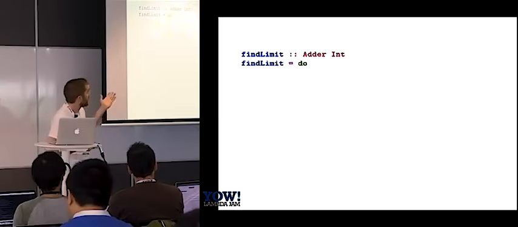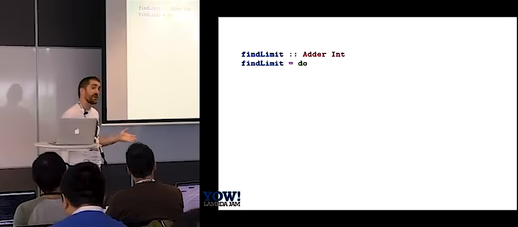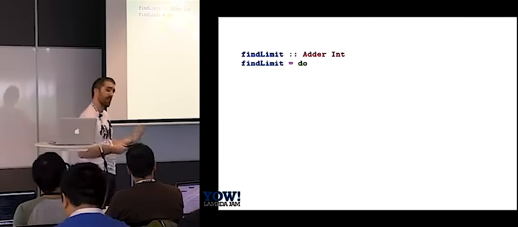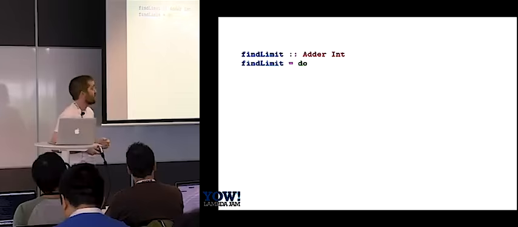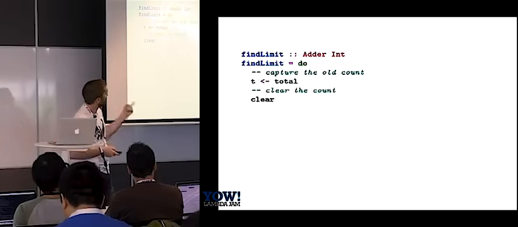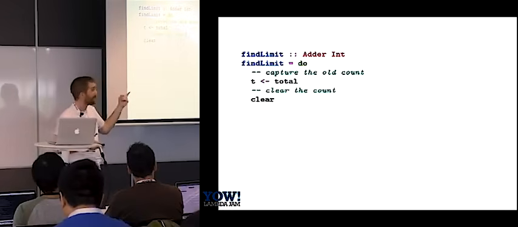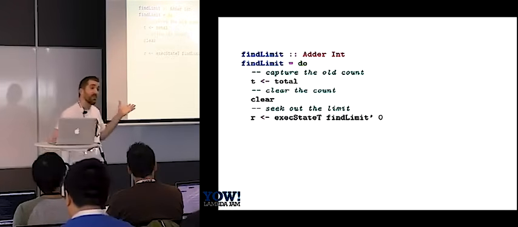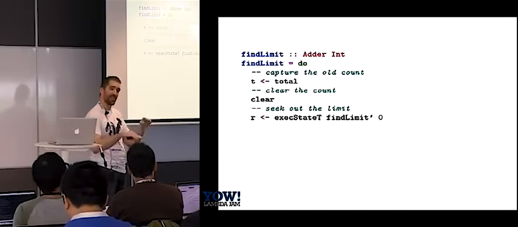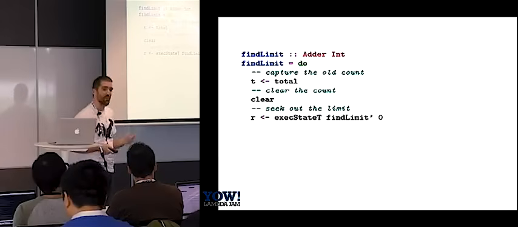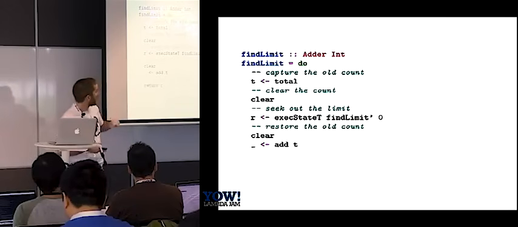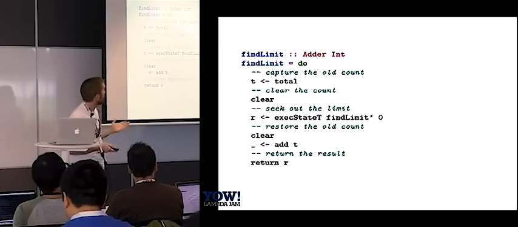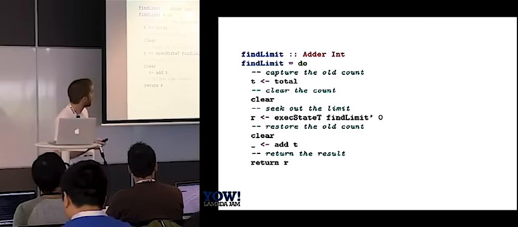And a good example of using this is that we can find the limit. We didn't expose this as part of our API, but it's kind of implied. We can add until the overflow ticks over, and then we know what it is. So to be good citizens, we'll take the old count using total, and we'll clear it. We'll call out to a helper function, and because we've built our own little monad with our couple of lines, we'll use a monad transformer to actually count out what the limit is. And then we restore the old count and return the result. So this gives us an Int in the Adder monad.